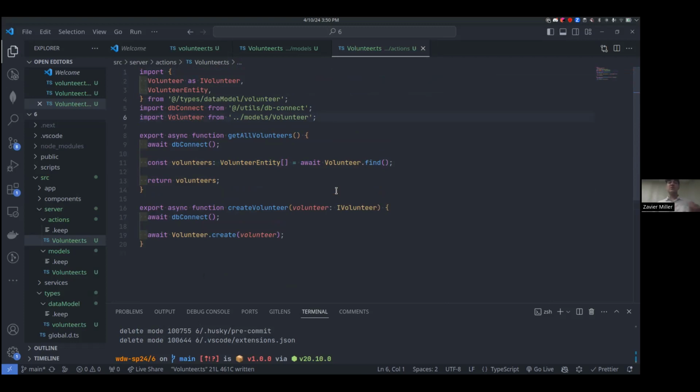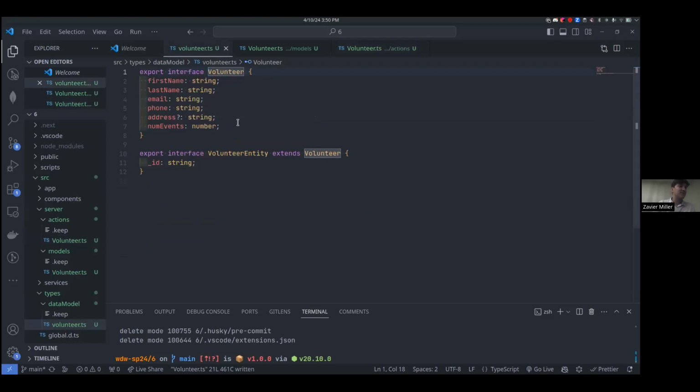Questions as to how either of these functions operate or what they do? Okay, cool. So that's looking good, but there is one thing I want to change about this function. Currently, we could create a volunteer with however many events we want. So someone could go in here, create a volunteer with like 80 events, and then it's like that volunteer has volunteered at 80 events when really they haven't, right? So we want to make sure you can't do that. And the reason we can do that is if we look at this type here, it's expecting a numEvents to be passed in, right? So I want to make sure that when you're creating a volunteer, you actually can't supply a numEvents. That should automatically be set to 0.